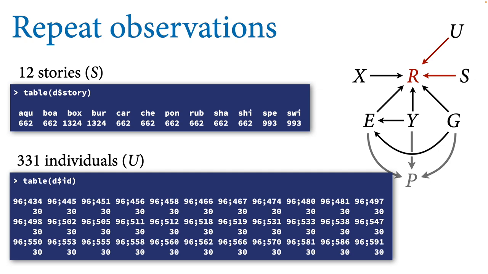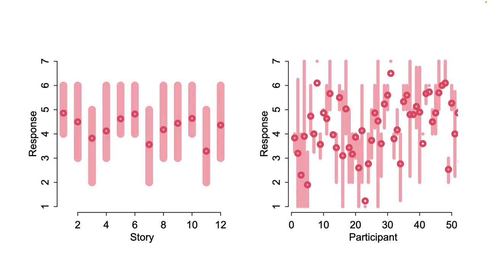Let me show you what I mean by a better estimator. Here are the stories and the participants from the data. For the stories I'm showing the ranges of responses and the averages for each — you'll see that stories vary a lot in the kinds of responses they receive. The y-axis is the judgment of how appropriate the action in the story is. On the right are just the first 50 participants out of 331, showing the same basic idea: ranges of responses and estimated averages. People vary a lot in which numbers they use — some judge everything a one, others judge everything a four.